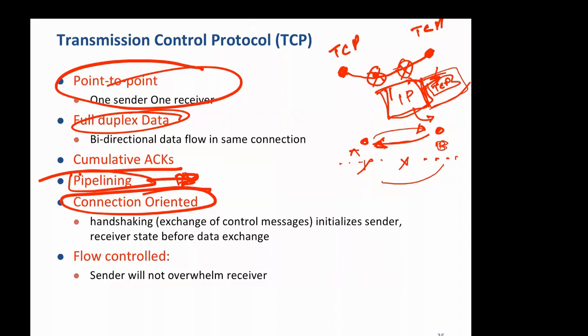Similarly, server or receiver, when your machine is sending packets to a server at a very fast pace, the server will say, look, stop, reduce. I cannot handle so much, right? That's called flow control.